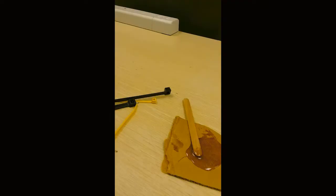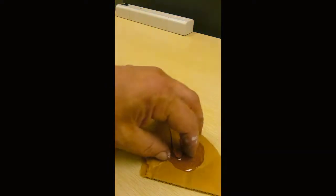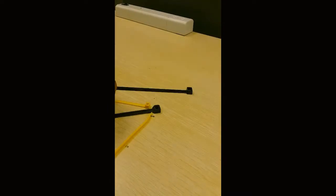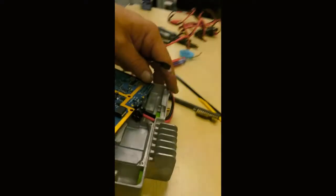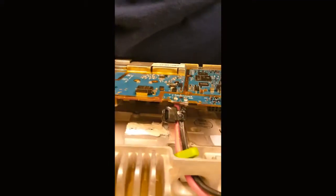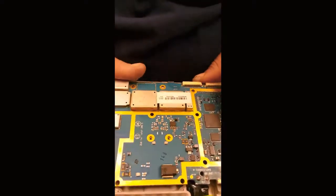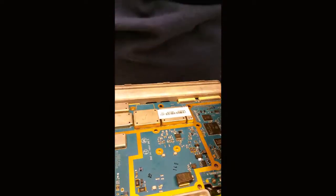And I'll just let it sit and cure. So catch you in a minute. Alright, so we got the epoxy cured. The leftover epoxy, I just set it out. It cured, so it's ready. I took a zip tie, a large one, and I put the zip tie right here for strain relief, and now I put the, hang on a second.